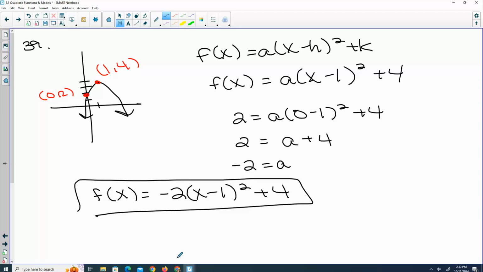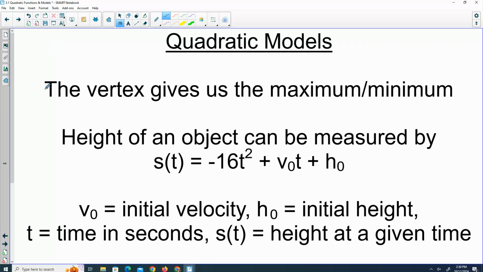The last thing I want to talk about is vertical motion. This is something that, without a graphing calculator, a lot of these types of questions I probably wouldn't be able to ask you on a test. But they show up on the ACT sometimes, so I don't just want to skip over it. So I thought I might show you one and talk about it a little bit, and then I'm done. I'll give you guys time to work on it.